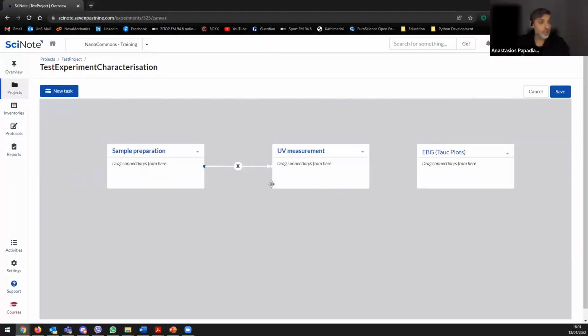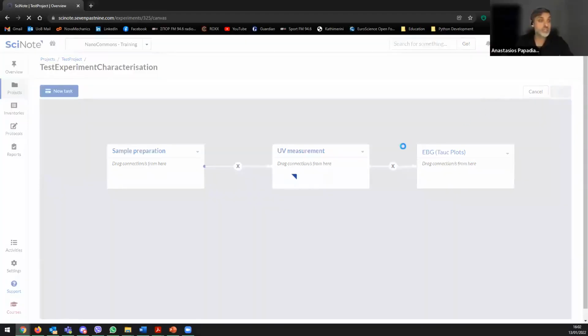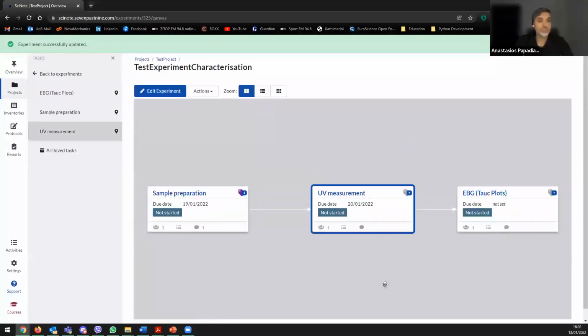So you do a left mouse click, and you see the X on the screen, and then you drag your mouse, and when you get to the task that you want to link with, you release the left mouse button, and that creates the dependency. If you want to change something, you delete, and then draw again if needed. And you click save, of course, always, so as to save your changes, and then you have your updated workflow.